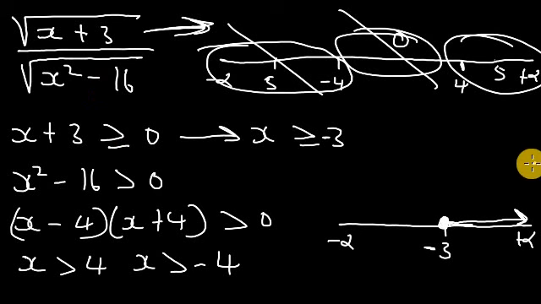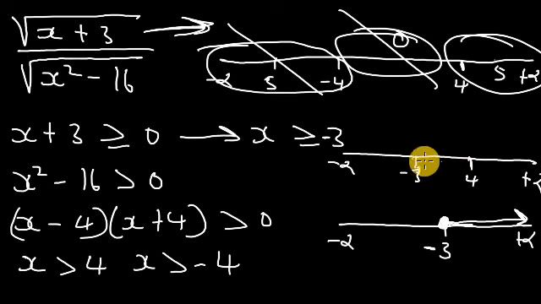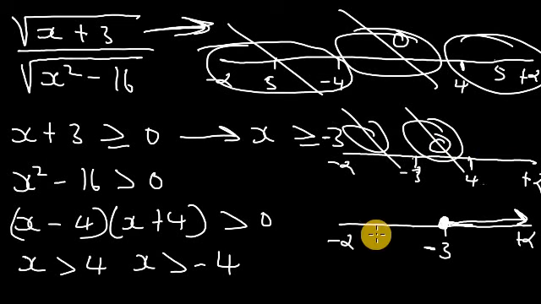So I will draw another number line to confirm these other two we just left. So I have negative infinity, I have positive infinity, and then closer to negative infinity, I have negative 3. Then what follows is positive 4. I already knew that the region between negative infinity all the way to negative 3 is eliminated. There's no point in that. What about negative 3 and 4? Between negative 3 and 4, I'm going to select 0. 0 has already been tested over here and it doesn't work anyway. Then I'm just going to eliminate this region and this region. So therefore, the domain will just start at 4.